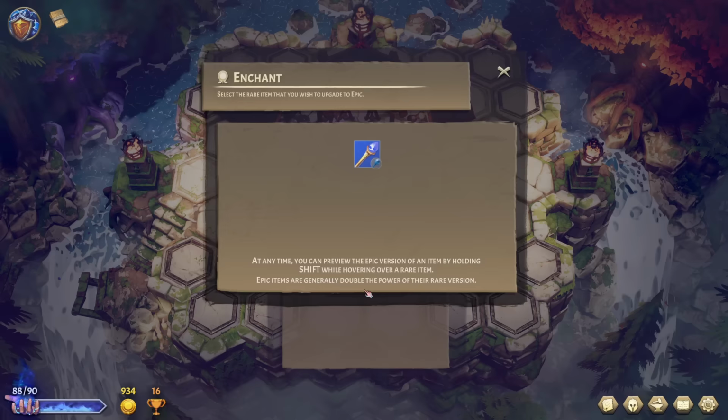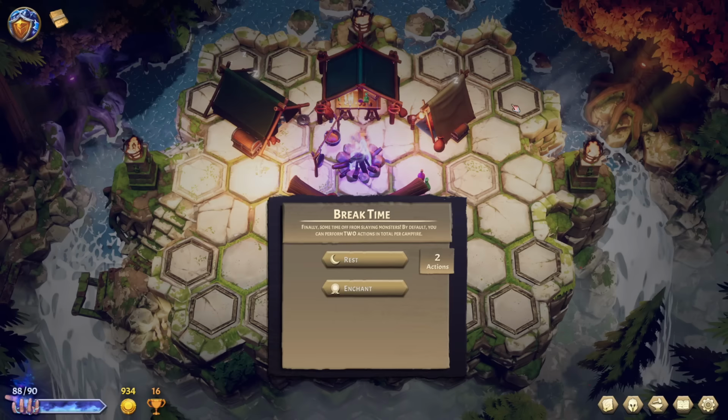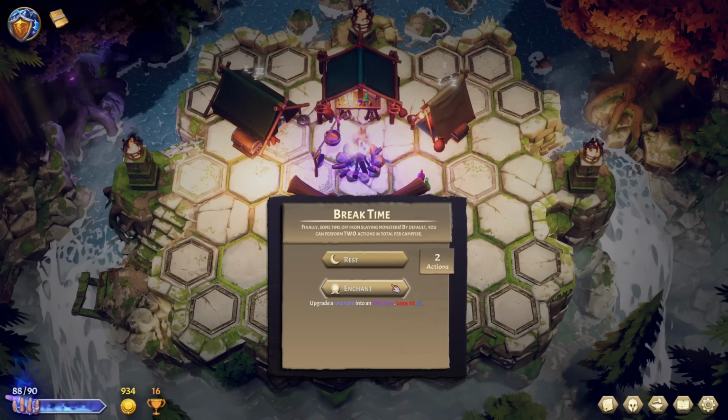All right. I know I said all right a lot. There's just so much to cover, and I'm trying to do it efficiently. So we're going to go for an enchant.